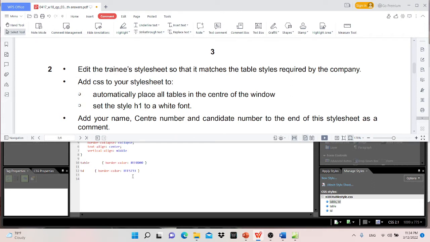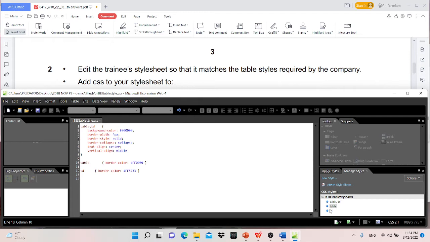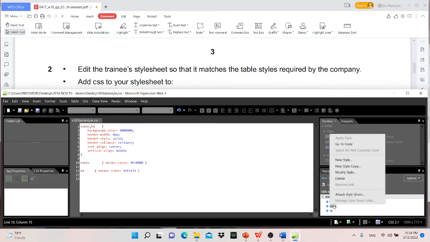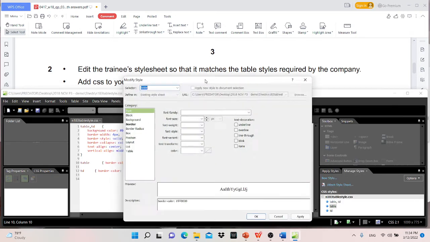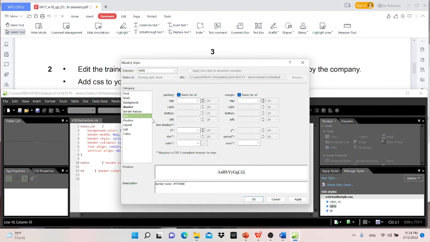And then the next one, add CSS to your style sheet to automatically place all tables in the center of the window. So under the table here, you're going to modify. You right click the table style, click modify, and then go to box and untick the margin.